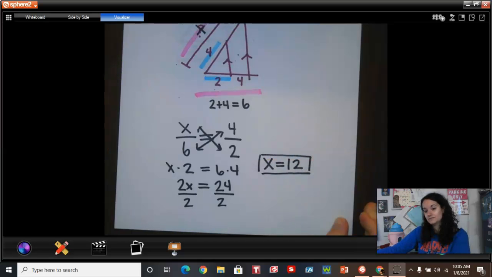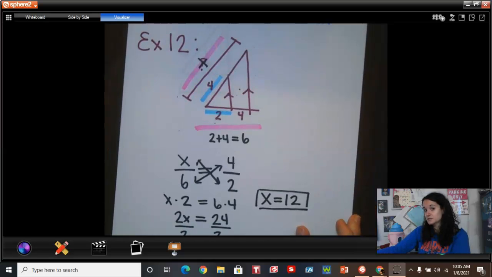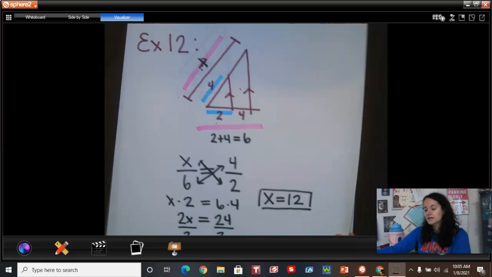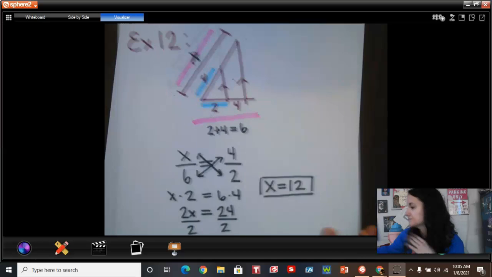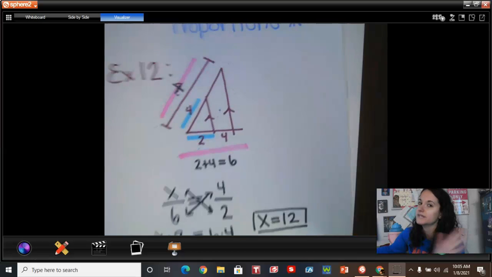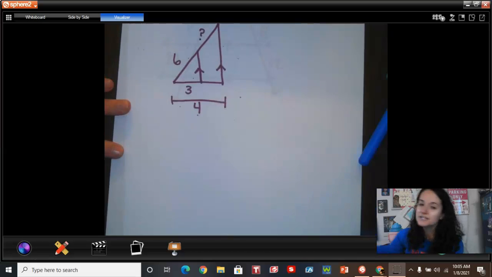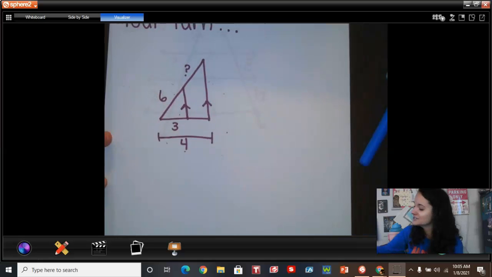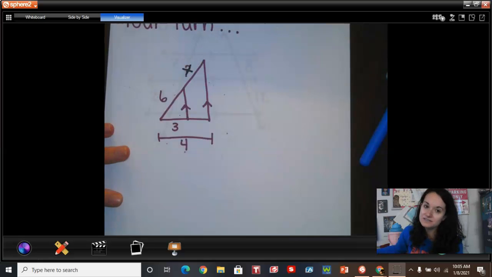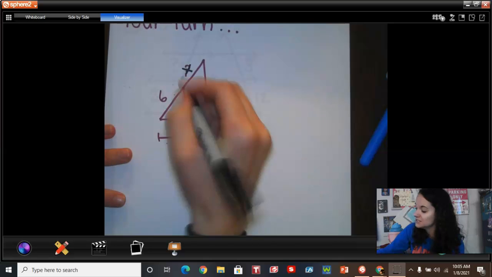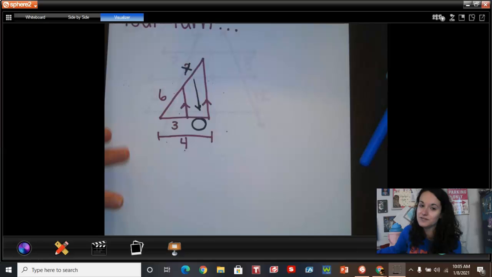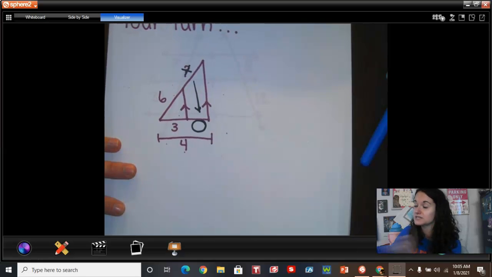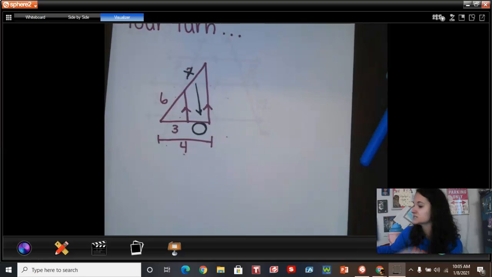Okay? And remember, I'm showing you examples that look like ones you'll see on your exam. They're not exactly the questions, so don't take it as that's the big hint. It's not. It's just they look very similar. Your turn. Here's your X by the way. Okay, so that means you need to know what matches it, which is this right here. And you need to find it by using subtraction. That's your hint.